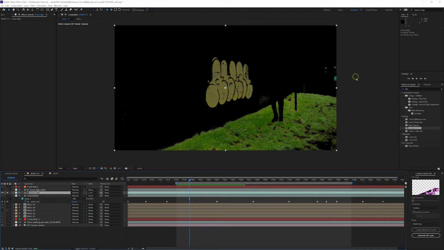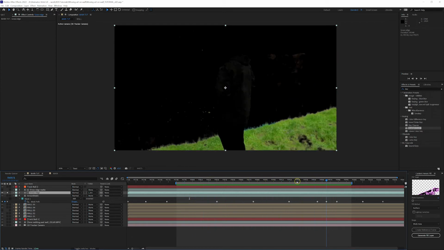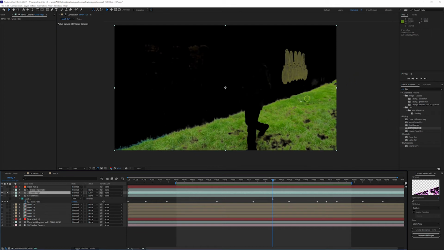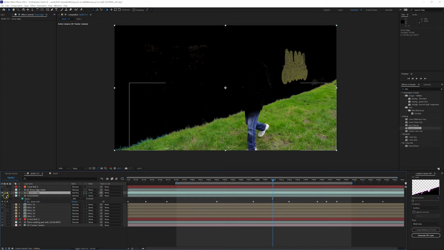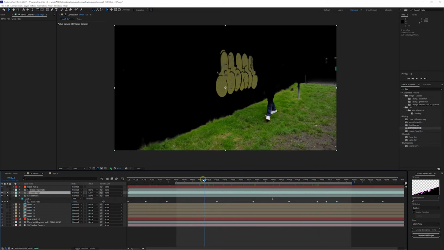Obviously we don't want all this, so we need to do the same process as we did before, where we go through and key it all out. Okay, so this is the basics of it, and you can go through and keep editing this, trimming it, changing the mask, changing the mask feathering to get a better result. And when we mix that with our ground main, let me just turn this on, there you go. You see it fills in all those holes because we're using as much of the original backplate as possible.